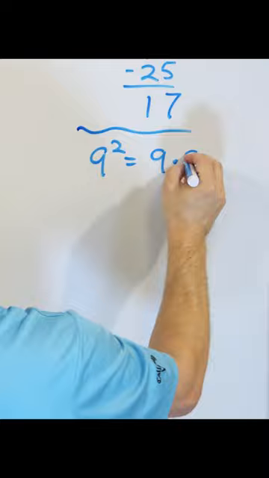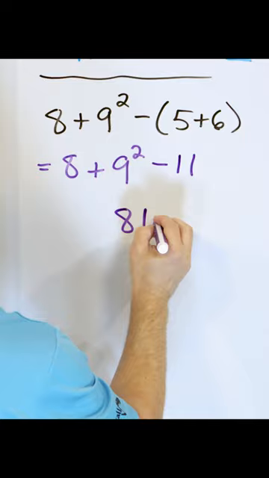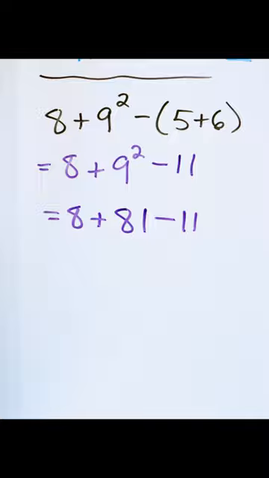Nine squared is nine times nine. What is nine times nine? 81. So what we're saying is that this nine squared becomes 81. Everything else about the problem just gets rewritten.